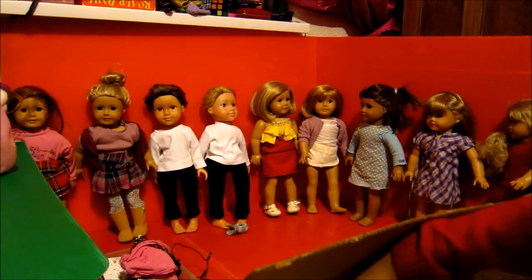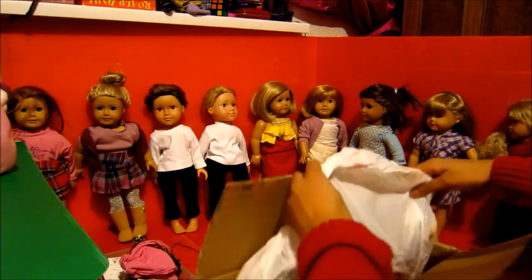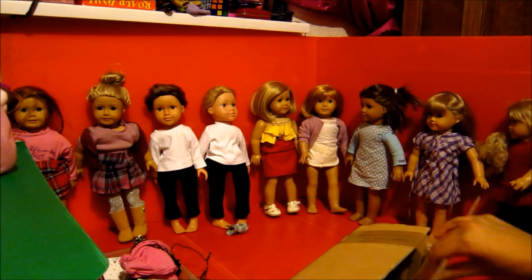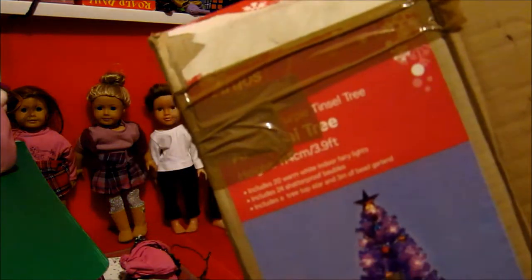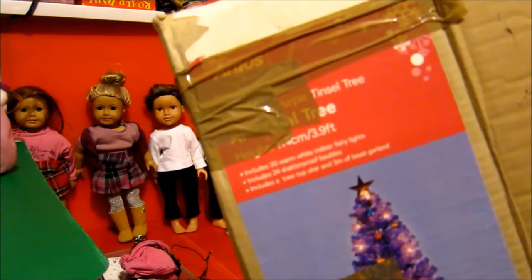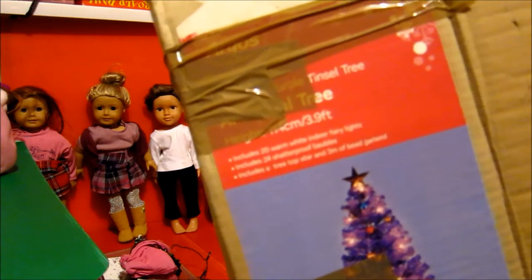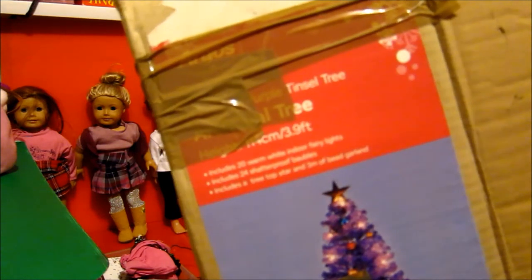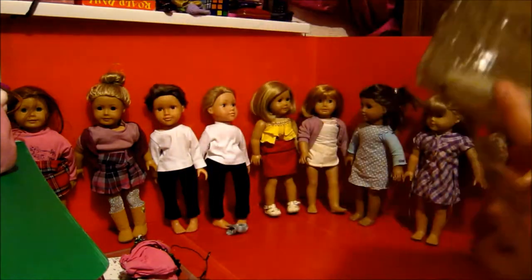And all the decorations are in this bag. It comes with everything you would need. Even comes with lights, guys. That's how amazing it is. And if you're wondering, that is like the sign thing. So it's a tinsel tree. Includes 20 warm white indoor fairy lights, 24 shatterproof bulbs, a tree top star and 3 meters of bead garland.